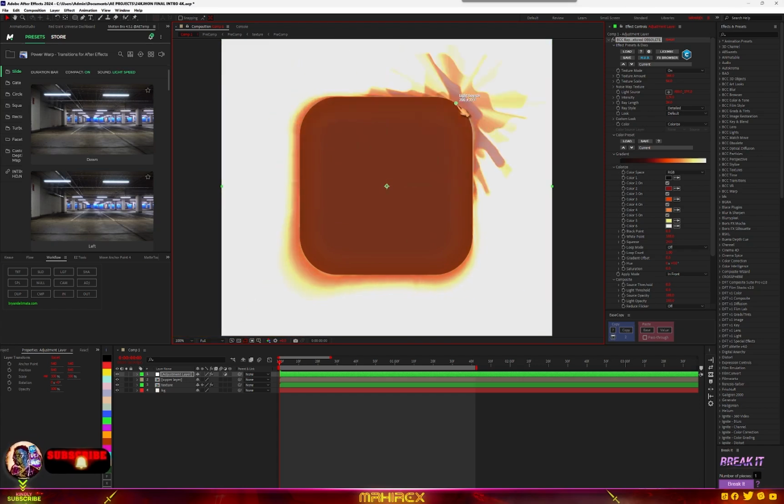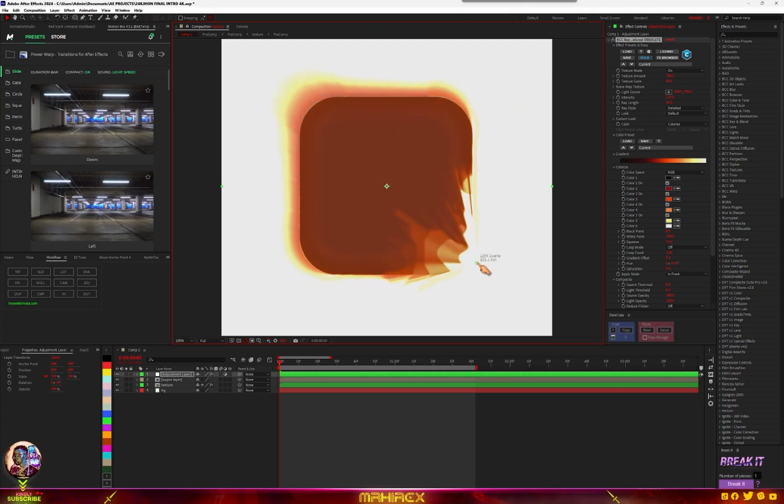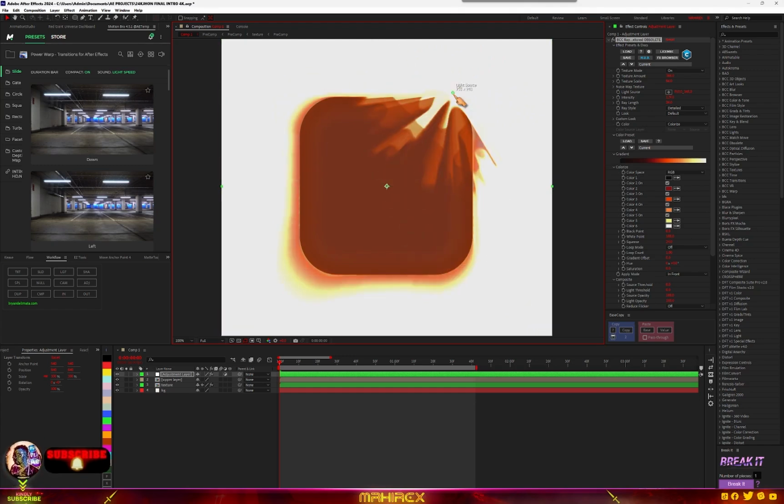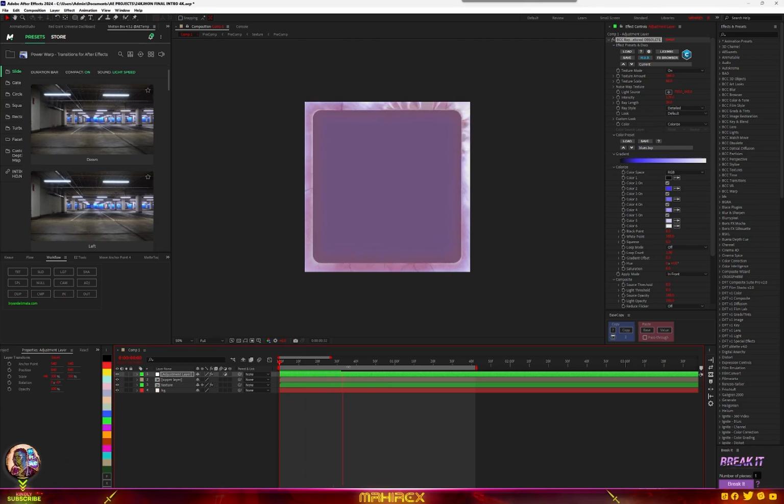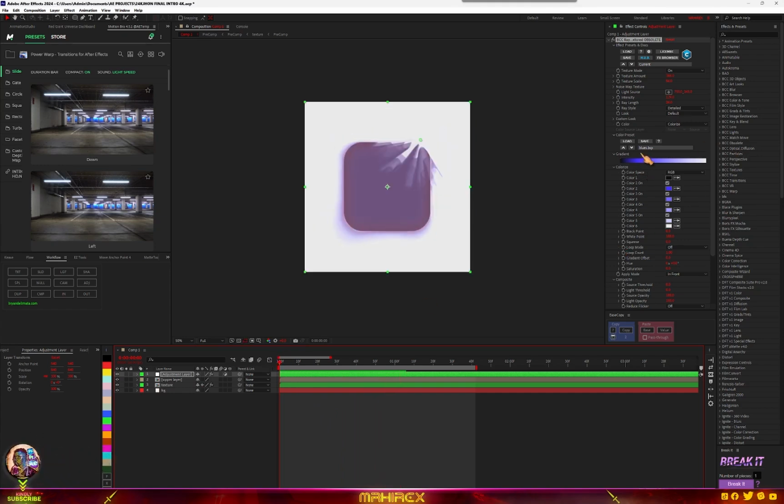So now we can change the settings to anywhere we wish. So it can be here, or it can be also here. So now let's play with this. Let's go to our preset and change the color to blue, and if we play this, you can see, so all we have to do is just change the color to any color you want, and you are going to get the effect. So with this, let's go to the ray length.